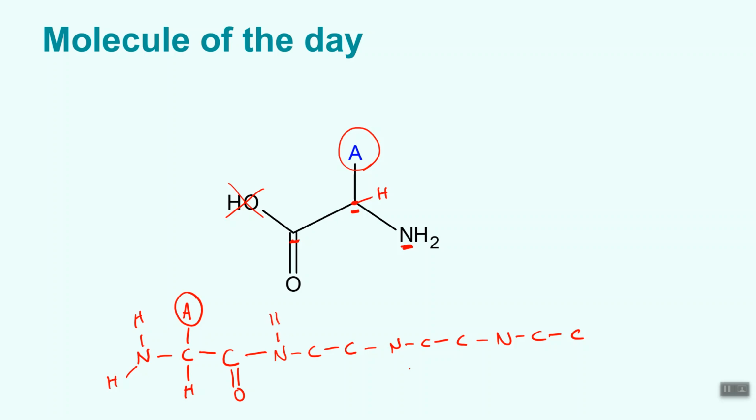I want to fill in the rest of my atoms here. So let's say this side chain, we're going to call this the B side chain. And so this has to have a double bond O. This has to have a hydrogen. This is going to be the C side chain. This is the double bond O. And right now, whether it's up or down, it doesn't matter. Don't worry too much about that. So this is that. This is going to be the D side chain. And this is going to be the double bond O. And because this is the last one, then I can have my OH again.